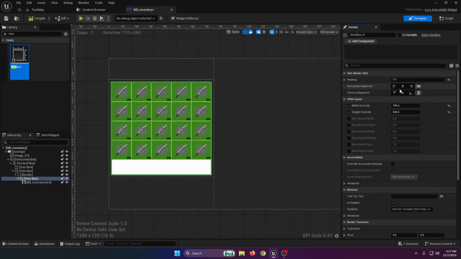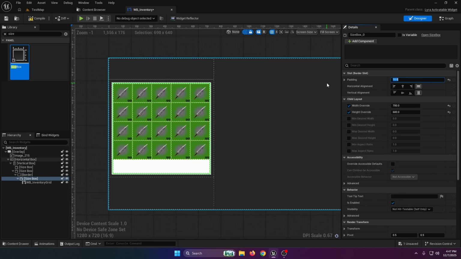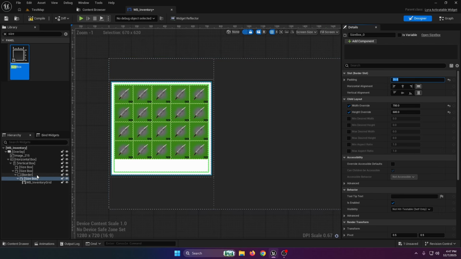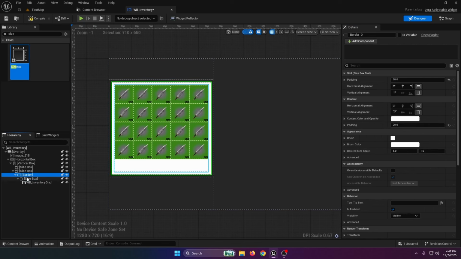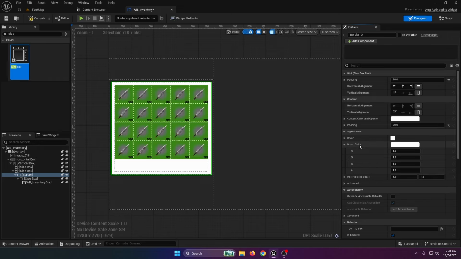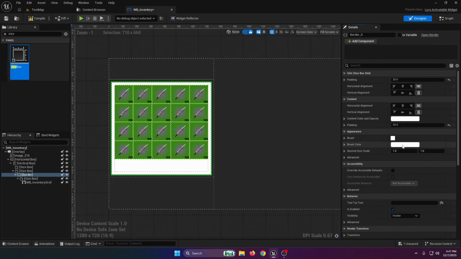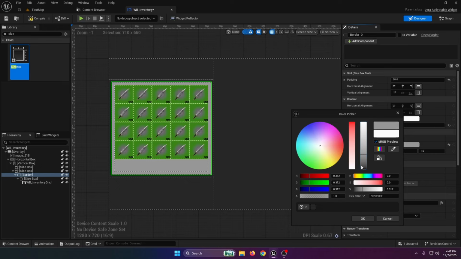Make this take all the place, and give it in the padding 10, 20 is better. And let's come here to the border, and here in the brush color, let's give it 0.4, and just keep it white, doesn't matter.